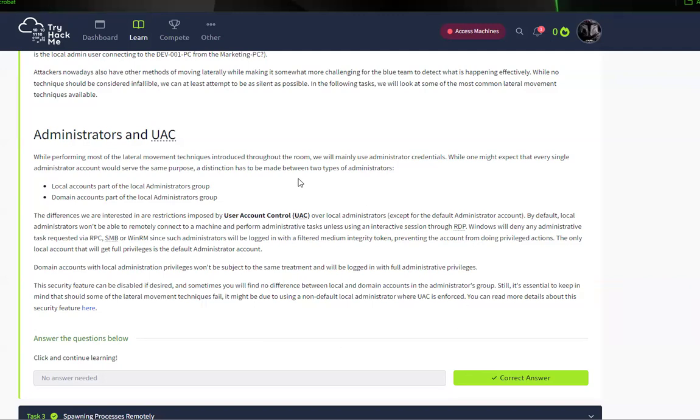You also have UAC, the user access control. So whenever you try to perform any type of admin privilege commands, it's gonna prompt you to enter your admin credentials. And so that's just a security control type feature that Microsoft has added, although there's ways of bypassing it. And if you ever stay up to date with patching, you'll always see that there's this new exploit for UAC, and then Microsoft will patch it, and then the malicious actors, they'll create another UAC bypass. It's constantly happening. You'll constantly see that CVE.